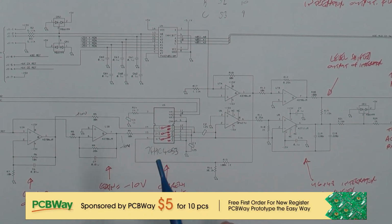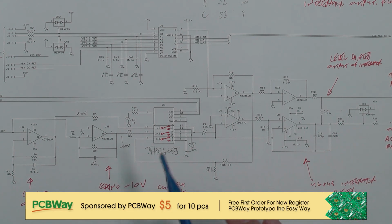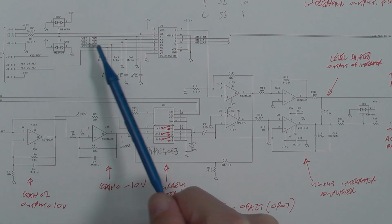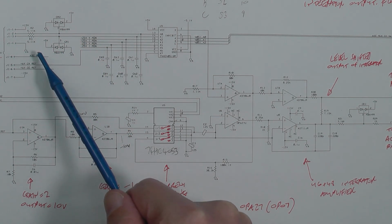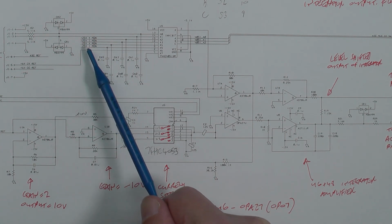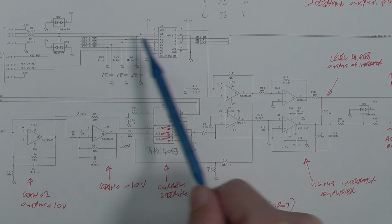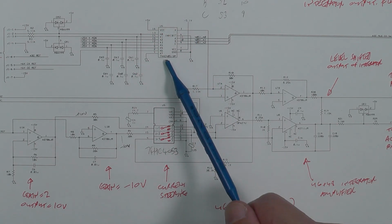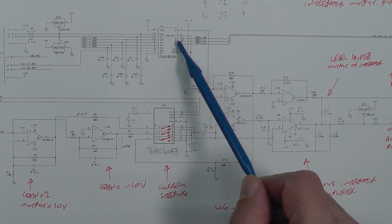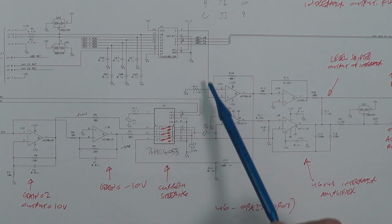Okay, so here's a diagram for the ADC. Please forgive my markups, I just marked it up so I could work out what was going on here. Up at the top left hand side, you've got the connector. This is where all the feedbacks for the various power supply outputs, the voltage and currents for the plus 25, the minus 25, and the plus 6 volt rails come in. They come into this analog multiplexer IC, which is controlled by probably the microcontroller or the ASIC here, switching the various inputs, and the X here, pin 3, is your output.